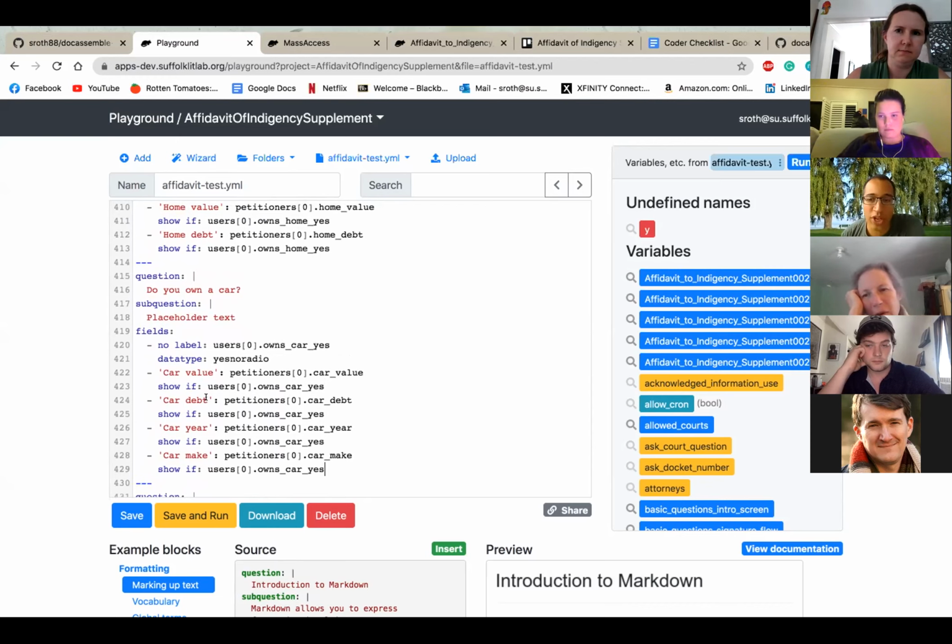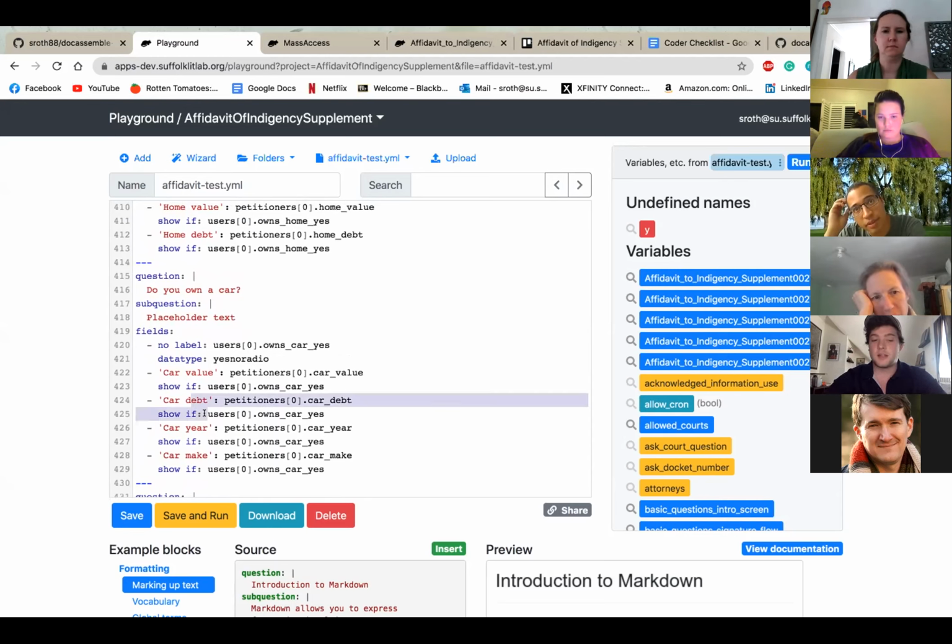So we're like, do you have a car loan? That's really what it's asking you, right? Do you owe money on your car? You might have another level there of follow-up question. Like, you might say, do you have a car loan, before you say, how much is your car loan? So after value, this is completely separate. I guess year and make would be separate from that as well.